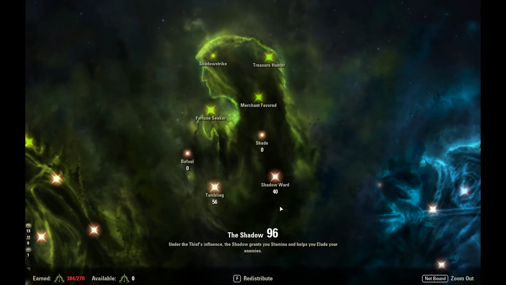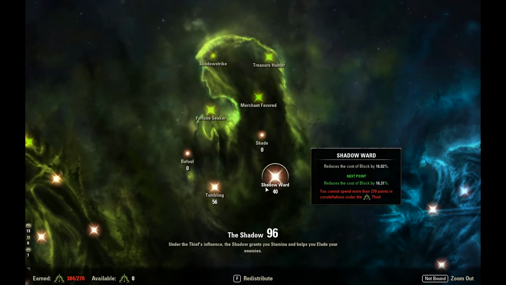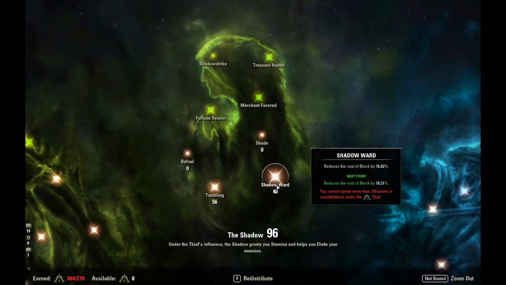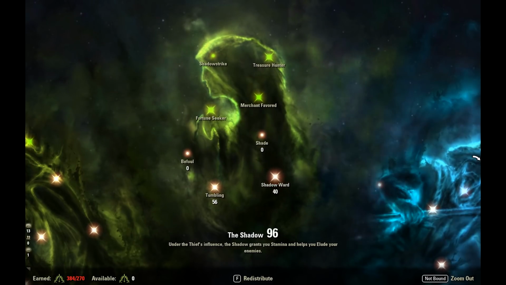Now, taking a look at the Shadow Tree, we've got 56 Tumbling and 40 in Shadow Ward. We could actually put a few more points in Shadow Ward because the block on this build is so strong, but having a fairly equal spread here is great because we have to roll dodge and we have to block in PvP. This build has enough Stam sustain to do a lot of both. And then, of course, our Ice Staff will require Magicka to block, so we actually have a very, very strong block on our Ice Staff bar.